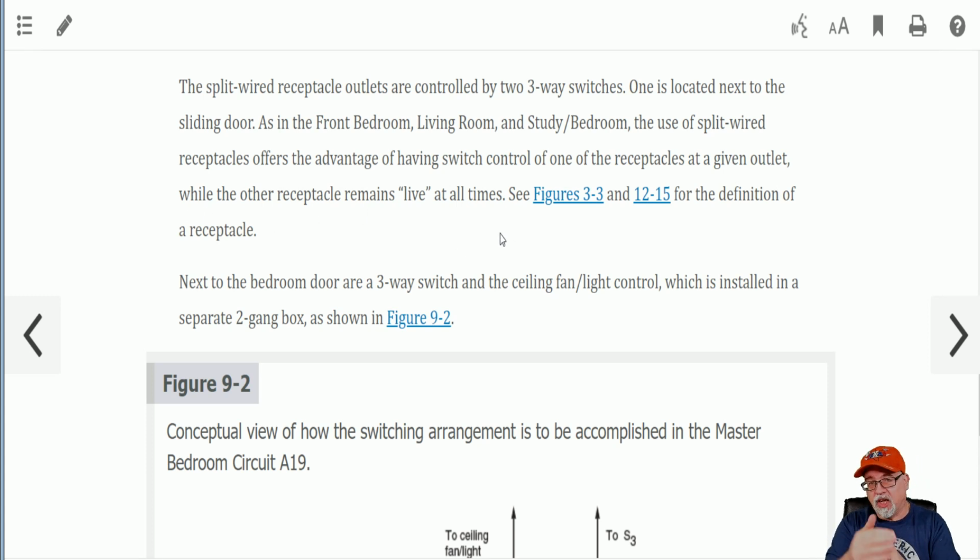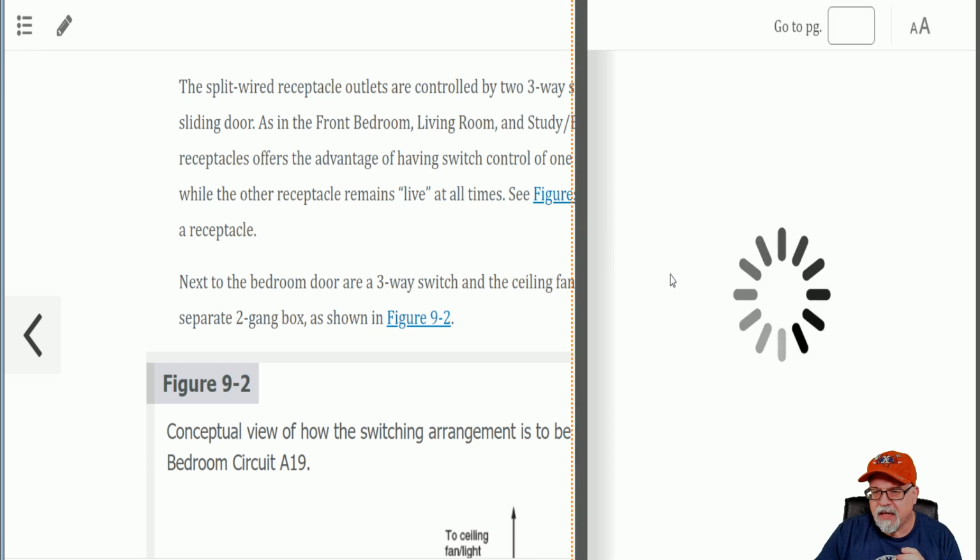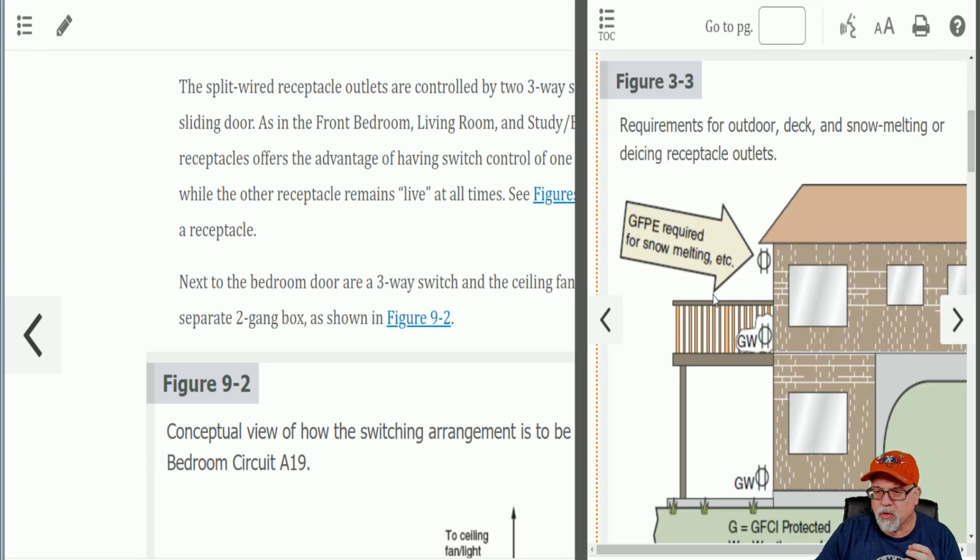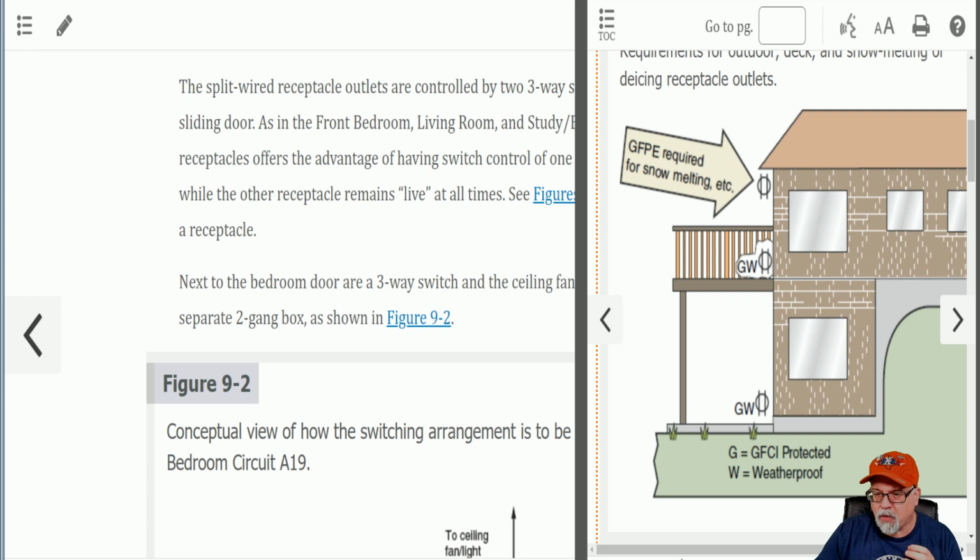Again, like I said, a duplex is two receptacles. You have a top or bottom, whichever one you want to switch, have at it, okay? Do whatever you want. But that's what that's all about. And again, if you don't understand that, the beautiful thing about our course is that you have all these graphics that you can click on, and you can go back and it will talk about other requirements in the code.